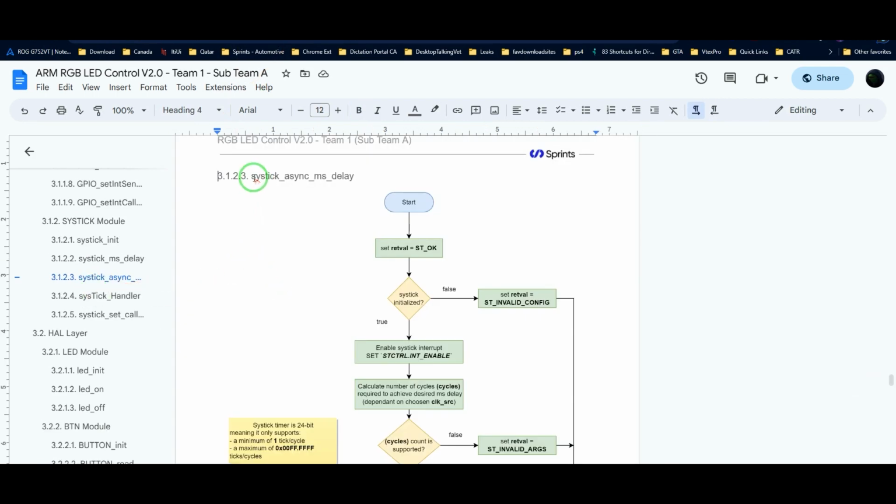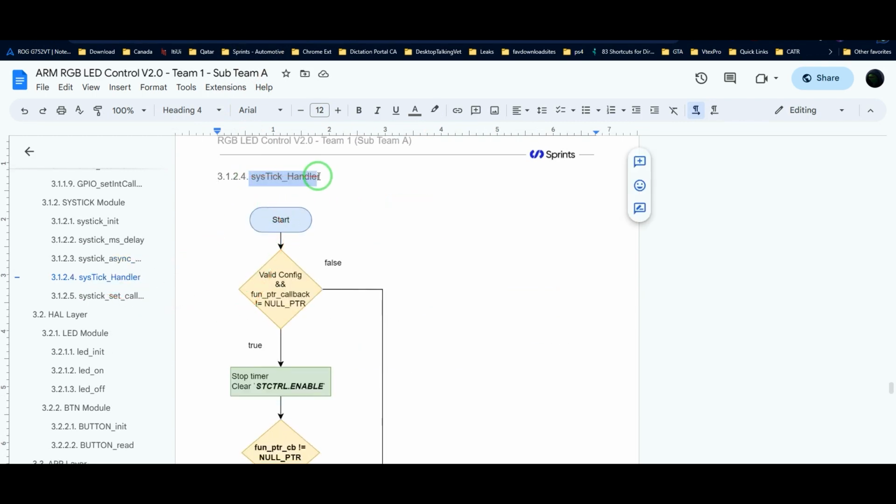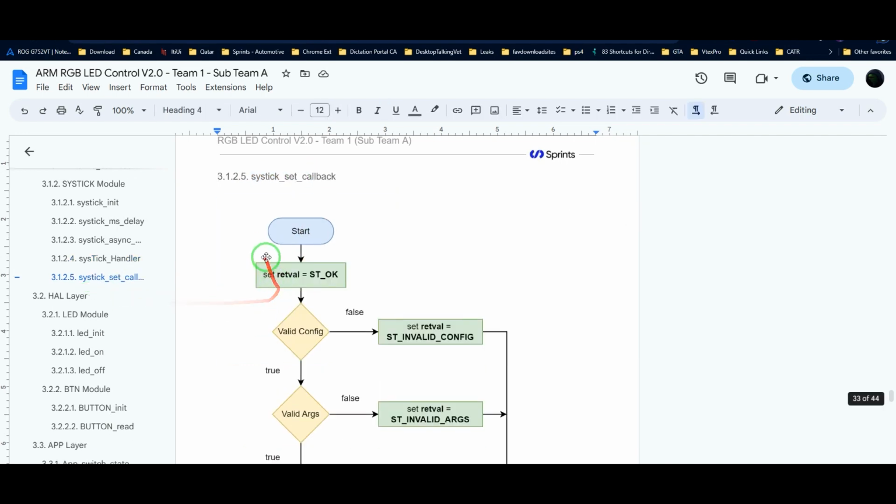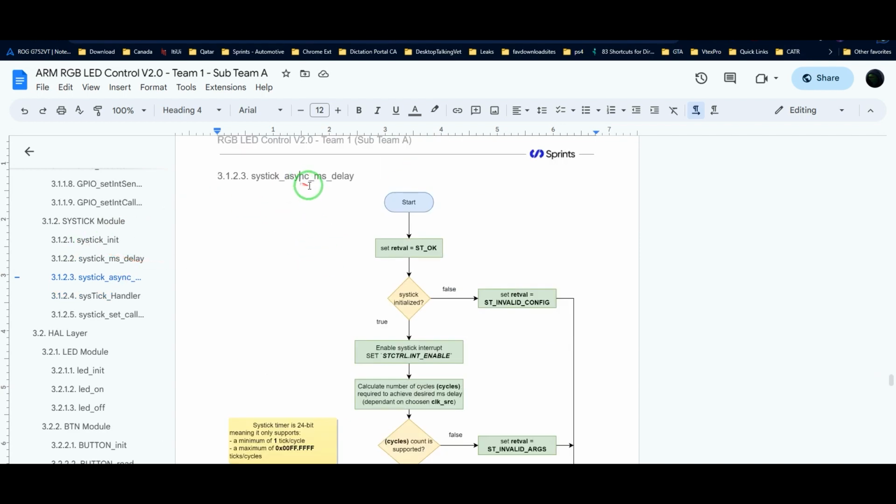These are the added APIs to the system tick: a synchronous function for an MS delay, the system tick handler, and a set callback API to notify back the upper layers when the system tick is finished counting asynchronously.